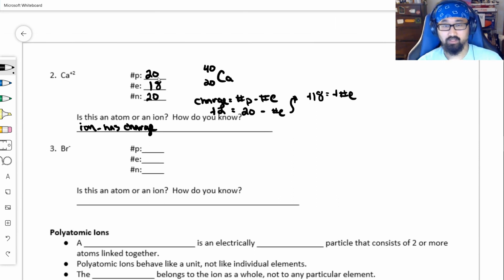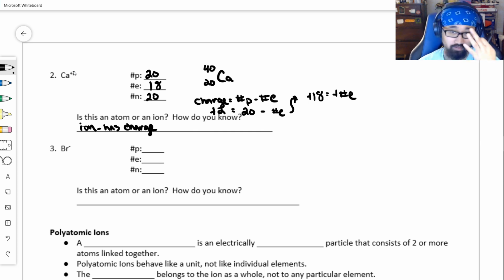Another way that you can do this, perhaps you've keyed in all this already. Whatever the charge is, do the opposite to the number of protons, and that will give you the number of electrons. So this charge is plus 2. So take the number of protons and minus 2. That's how many electrons there are. That'll work every time too. Whatever works for you. If you didn't follow that, then ignore the last 30 seconds of what I said.